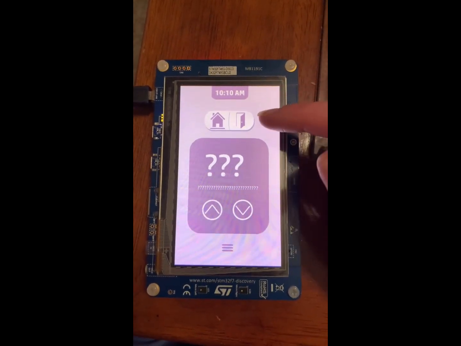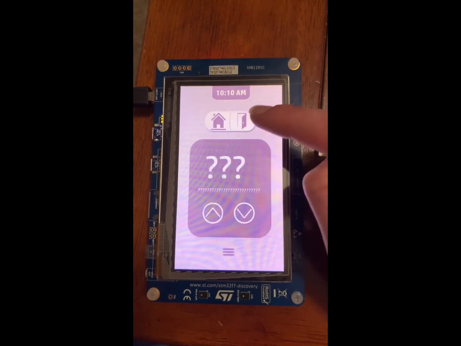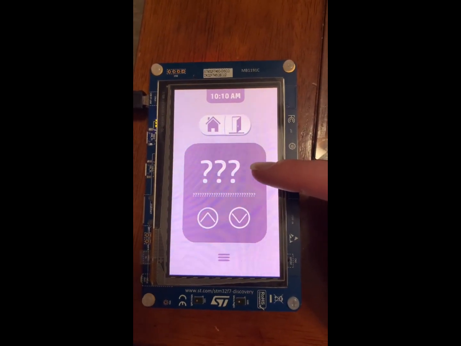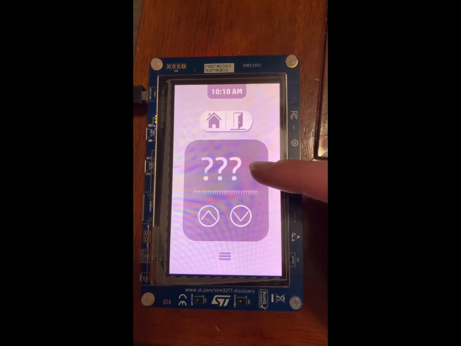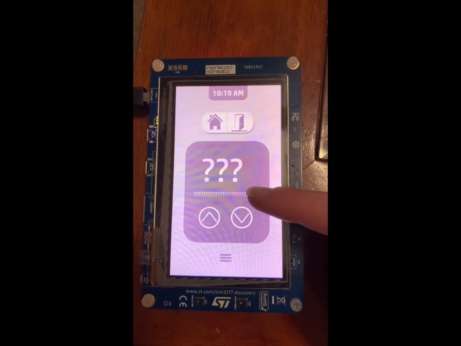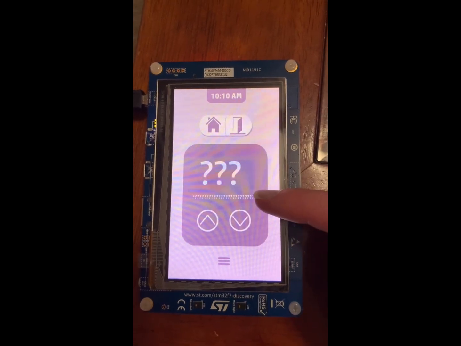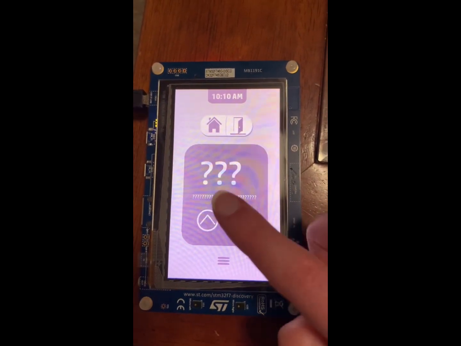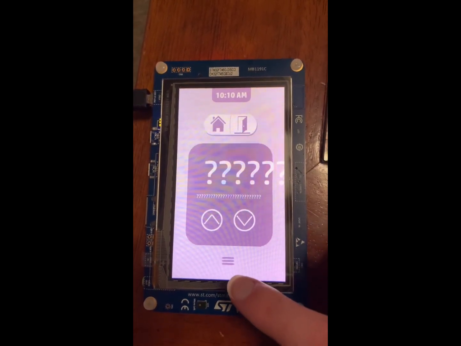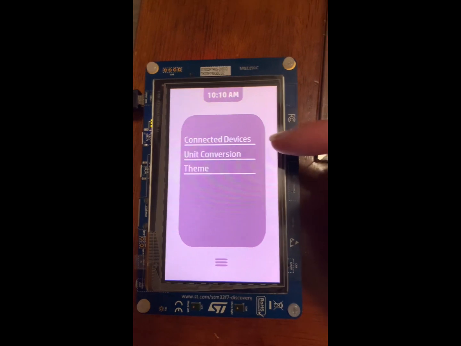So to start, we have a selector between an occupied or unoccupied room. You can tap to switch, and then below that it will display the desired temperature for that room in these question marks, and then a string will be underneath for whether the room is occupied or unoccupied based on what you had selected above. And then there are buttons to change the temperature up or down. And then at the bottom there's a burger menu to get to other screens.